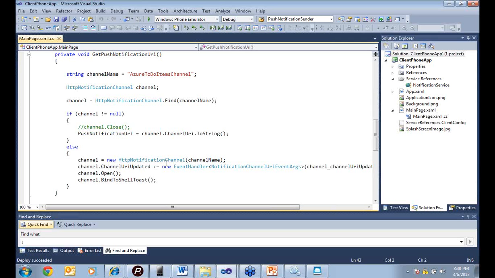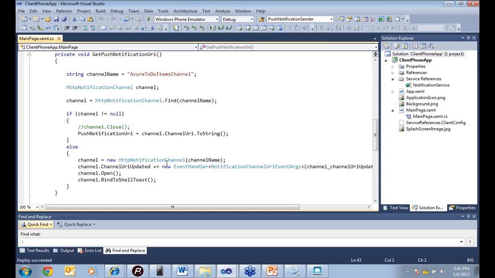Within the phone, within the application that I'm creating, if you take a look into my source code, I'm trying to create a channel. There's an if part, there's an else part. If the channel exists, okay. If the channel does not exist, create one. What do I do to create one? You can see me instantiating a certain HTTP notification channel. So this is my push client service. It is inbuilt, it's given to you. You have to use the API.